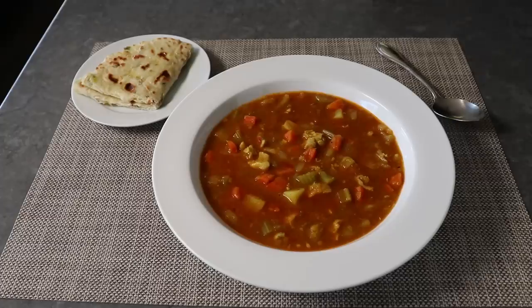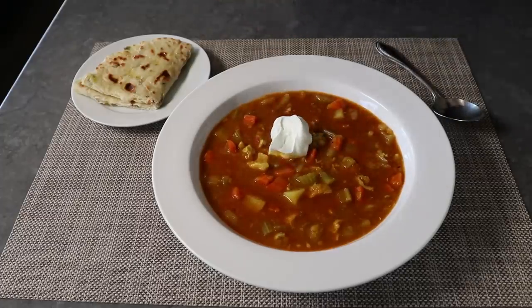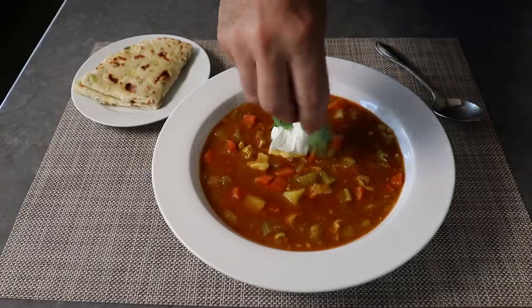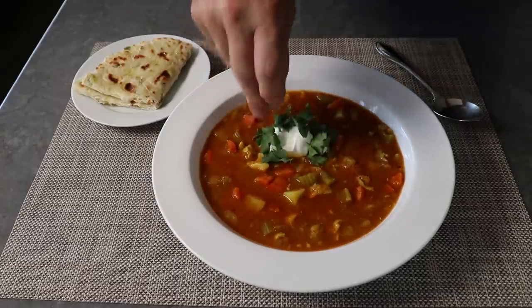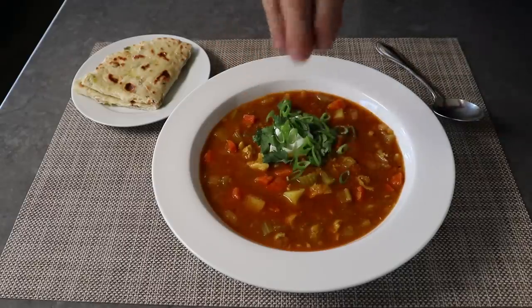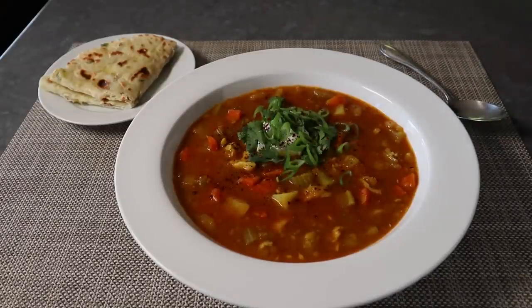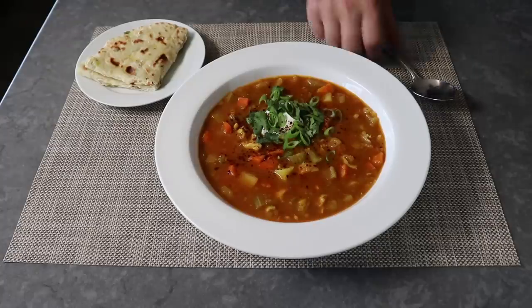And then as far as final flourishes go, I'm going to garnish with a spoon of yogurt, as well as some freshly picked cilantro leaves, and then some freshly and finely sliced scallions, and then finally some Indian chili flakes, which I don't have, so I used Aleppo pepper instead, which I think works nicely. And that's it, our Mulligatawny is mulliga ready. So I grabbed a spoon and tucked in.